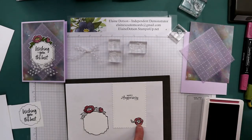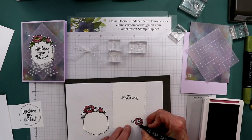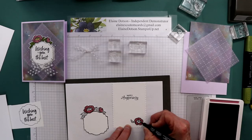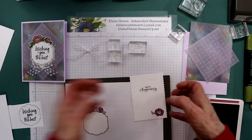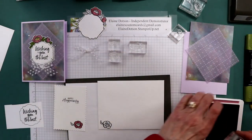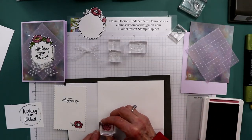See how I missed a few? That's pretty easy to fix. You can take your dark Rococo Rose and just kind of fill in those white spaces like so. Which looks pretty good, or you can color the whole thing with your Stampin' Blends. That works pretty good for me. So there's that. And then the envelope I stamped also. So we'll go ahead and color that in with this fill-in stamp.